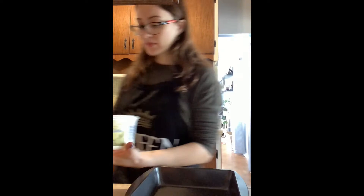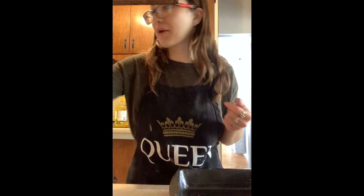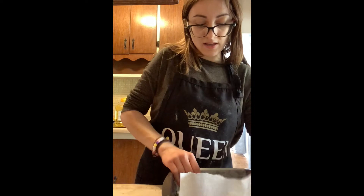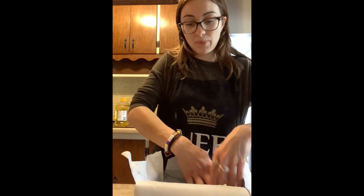Get your baking pan and some margarine or butter. I like to get a paper towel, put my hand in the middle of it, fold both sides around, and just scoop to grease the pan — make sure you get it in all the corners. We're going to cut our parchment paper into two strips along the length, cut it to size, and push it into the corners. The margarine helps seal the parchment paper in so it won't pop up on you. Then put the second strip along the opposite side.